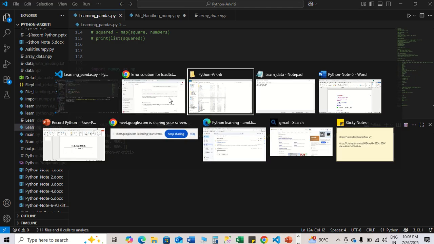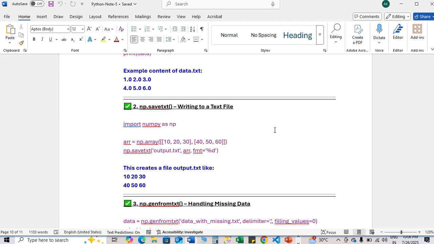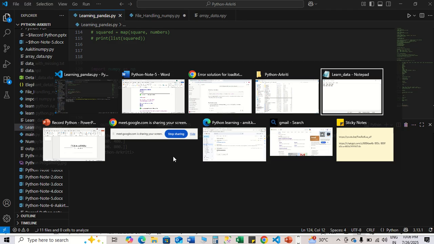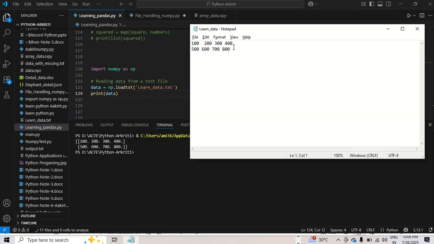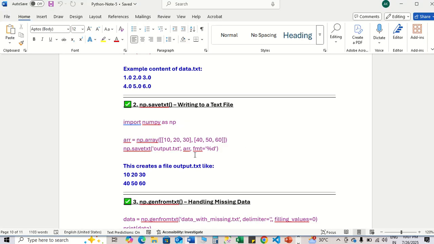Okay. So after that, let's move to another program. Now I want to write something. So we have a file like this. If I want to write some data by using a Python program, how can we write it? We have a program like this. See, import numpy as np, array, np dot array like this, and give the file name. Just copy this.